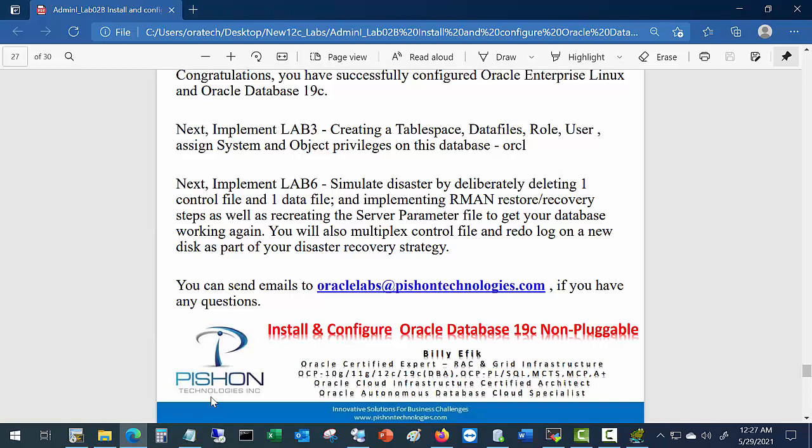We will patch the database. We'll apply Oracle quarterly patch. In one of the labs, we will be upgrading Oracle 11g to 12c. And then we will take 12c and upgrade it to 19c. We will clone a database and change the name of the database as we clone it using RMAN duplicate. It's going to be a very interesting few weeks.